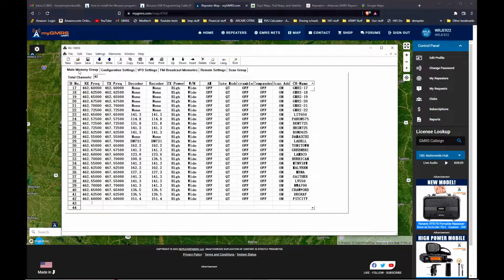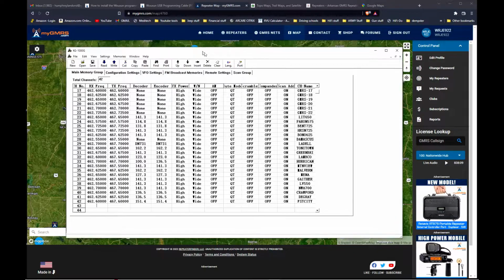This software is pretty complete. It allows you to save this fill as a file, and you can save as many files as you want, so that allows us to make different fills for an individual trip if we only want a few repeaters in there that are exactly where we're going to be working. If we're traveling cross country, we could put in the repeaters that we're going to encounter in order and be able to switch between those as we move along. So there's a lot of versatility here. I think it's going to be a really nice piece of software to have around and a way to keep the radio up to date with whatever we happen to be doing at the time.